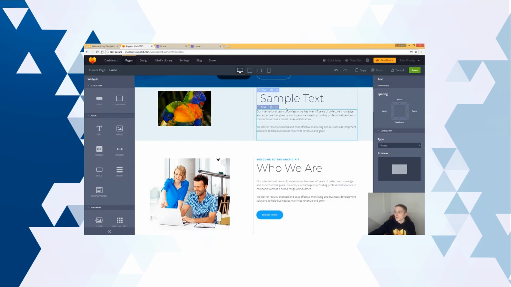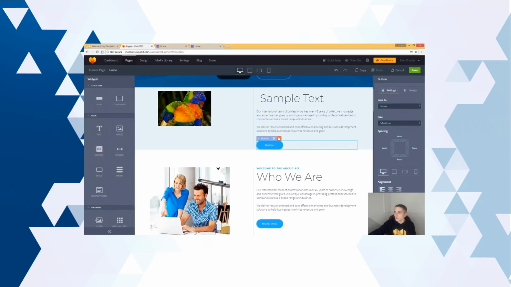So I wanna put it here, and I wanna add a button. Let me do it by myself. It's gonna be medium. It's gonna go to the home page, and it's gonna be okay.